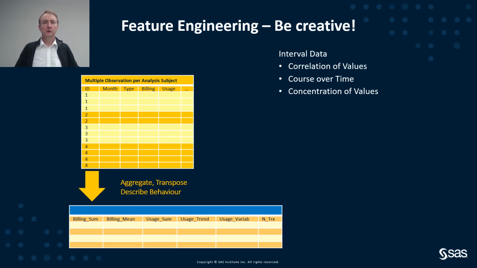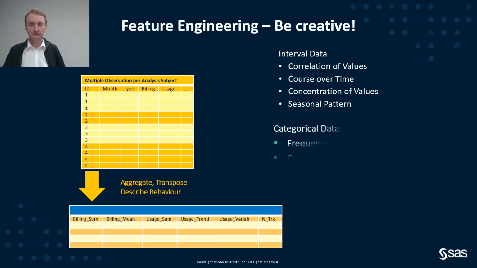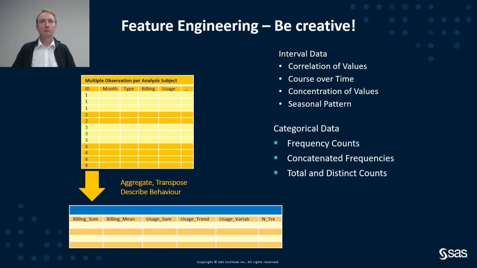What I'm trying to show here is that, especially in feature engineering, it's important to be creative. Yes, in many cases it's good to calculate averages, sums and counts, but in many other areas we would like to get knowledge out of the transactional data that we have and find out how we can use this for our customers to describe their behavior and calculate individual variables out of that. For example, the correlations, the trends, the closeness with certain patterns, or many other areas. This is what I would like to motivate you to do.